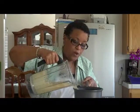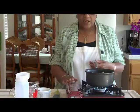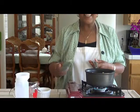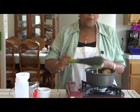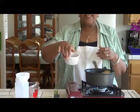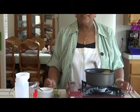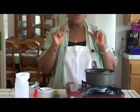We're going to add our mixture to our pot, and we're just going to set that there on the fire. So now that we've added our mixture to the pot, we've turned on the fire, and we're actually going to let it simmer. And you can actually see the froth on top, the foam sitting on top. But what will happen is, as it heats up, that will dissipate, and most assuredly when we add our thickening agent, which is cornstarch. So this is going to heat up and do its thing, and we'll be right back.